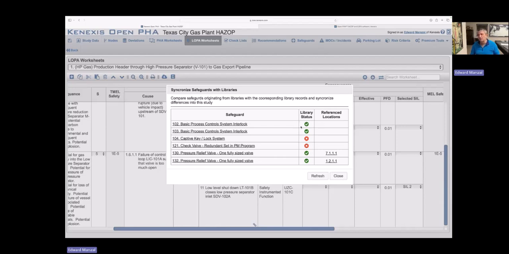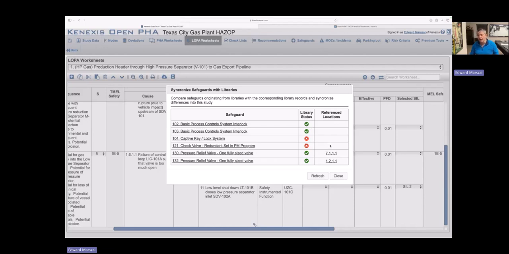It's also going to check whether the information is still consistent with what's in the library. For these 2 items, the information I pulled out of the library is consistent, but for this captive key interlock and this check valve, somebody changed the information in the study and now it's no longer consistent with the library.